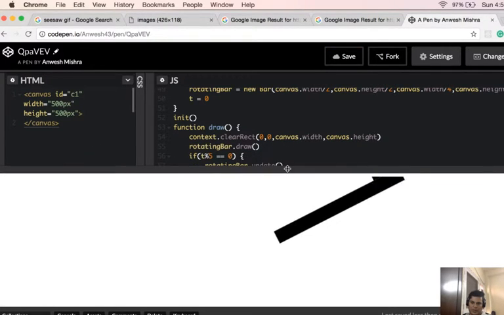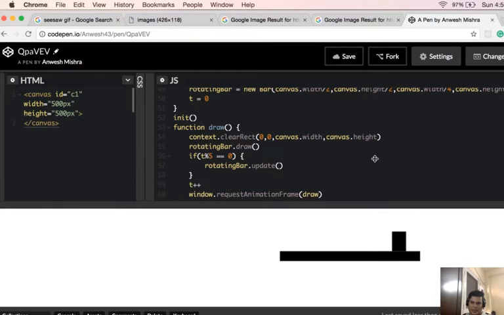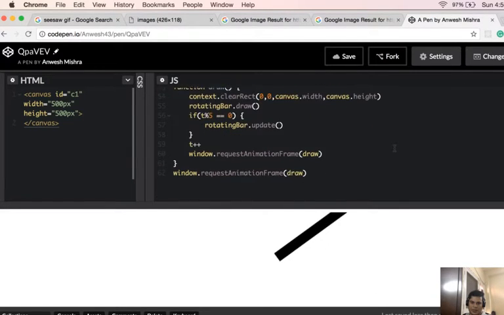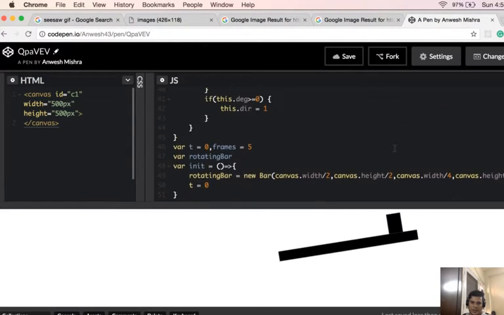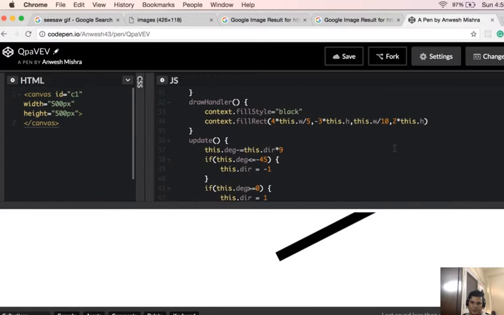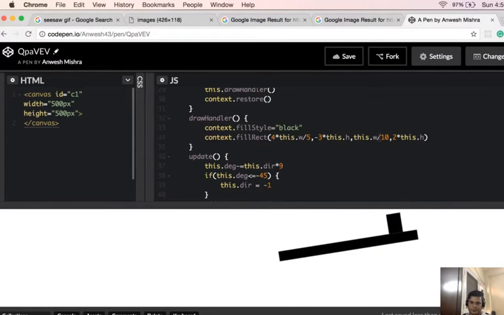I'll do one more thing also. I will decrease the size of the handler. I'll do only this.h.